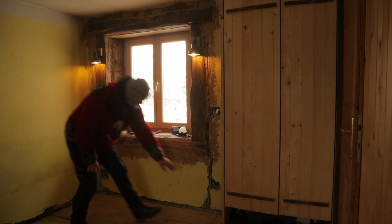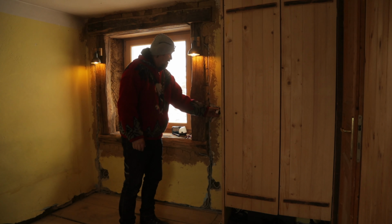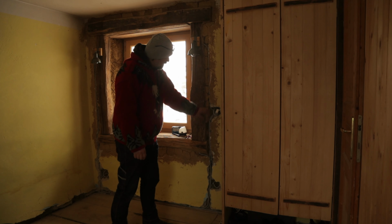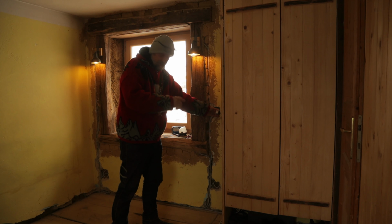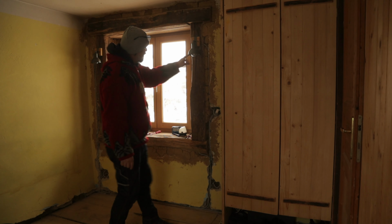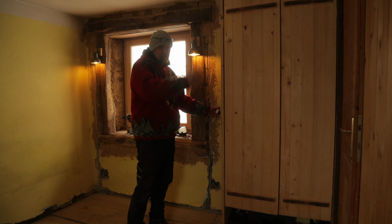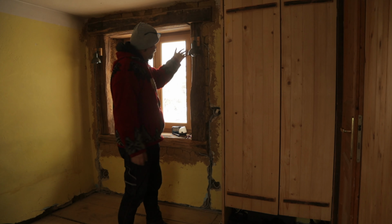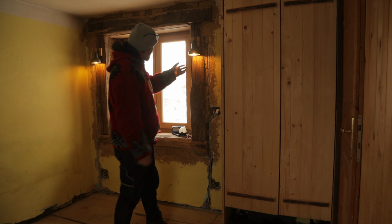That here and that here will be plugged in, and that, like you already see, is the switch. But later, before I cover this, I will make two switches. One will be for one side and one for the other side. Why? Because I have solar, and if I need just a small light, then I can use just one.